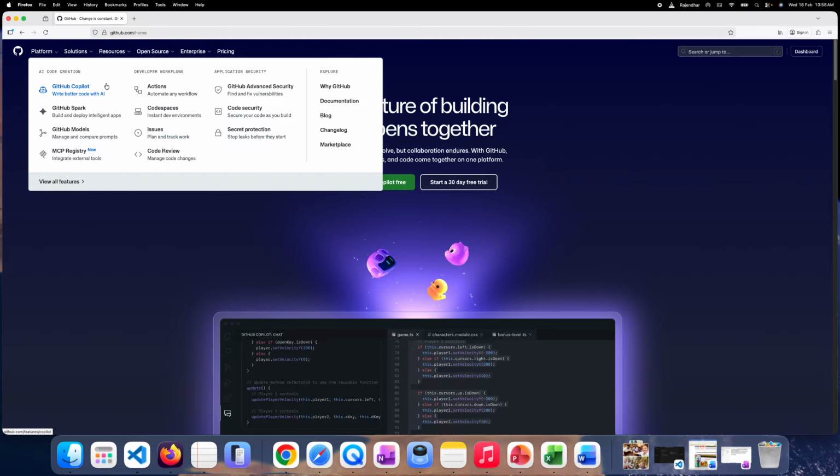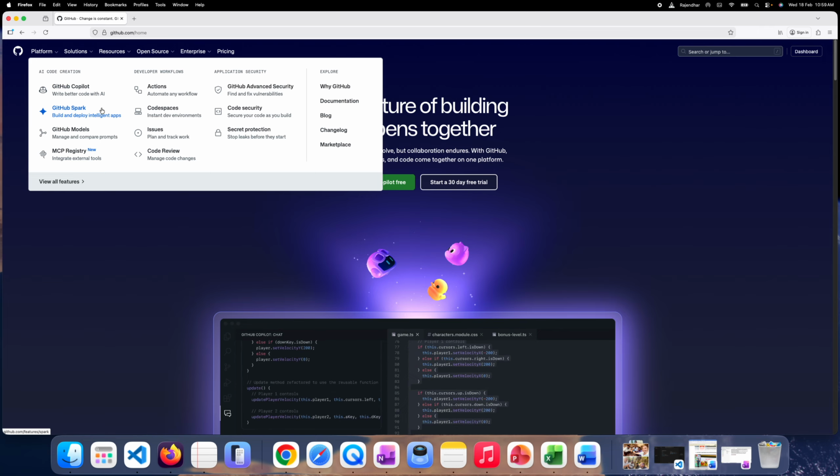First one is GitHub Copilot. Using this one, you can integrate Copilot in any of the IDEs like Visual Studio Code, IntelliJ. So it is very helpful for developers. Just by giving some commands or prompts, you can easily develop the application. I will talk more about GitHub Copilot in detail.